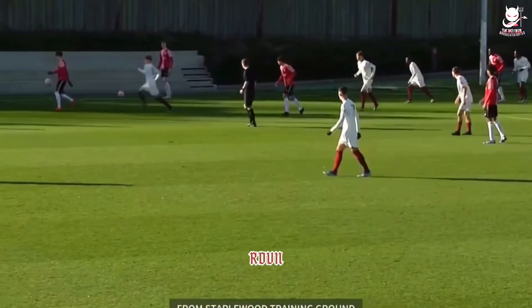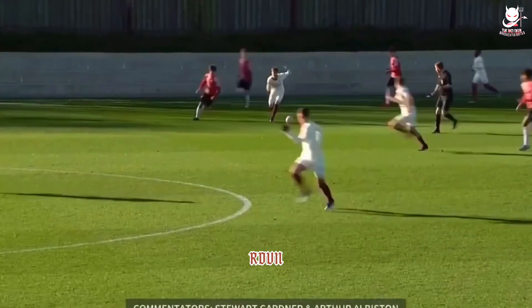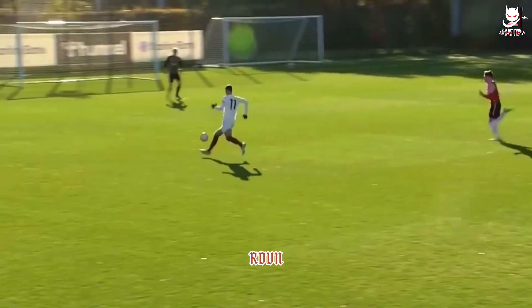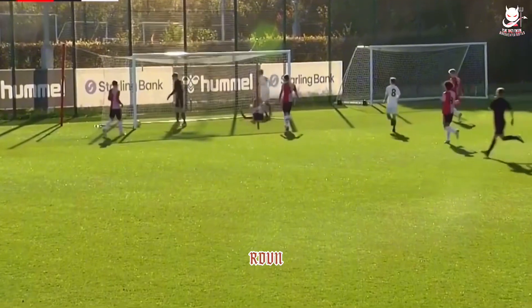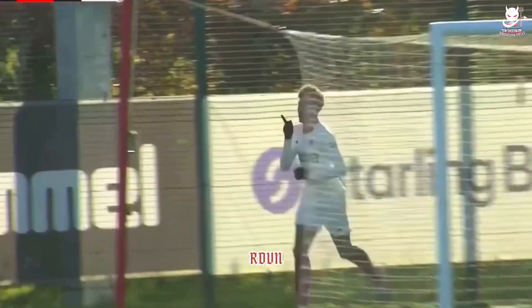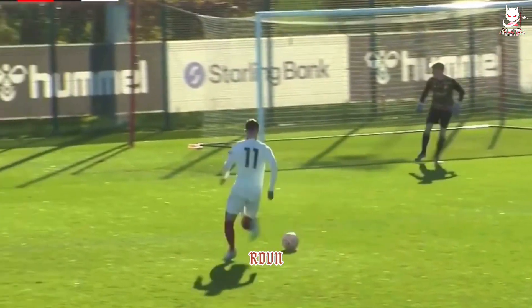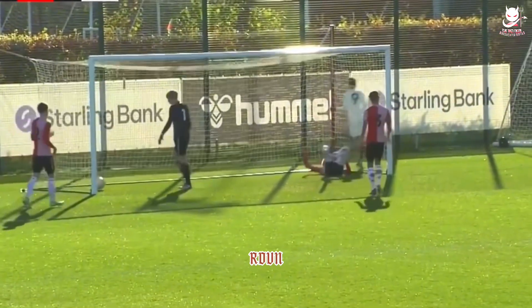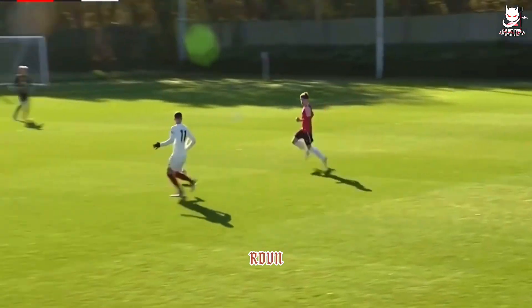Early stages at the Stablewood training ground. United with Fletcher looking for the ball through the middle — it's a terrific ball to Scanlan, who goes for goal. The rebound is tucked in: one nil! It's Wheatley, and United deserve that. A tremendous counter-attack — Scanlan's curling effort kept out by the keeper, but Wheatley gobbled up the rebound. One nil United. Fletcher with a through ball picks out Scanlan again.